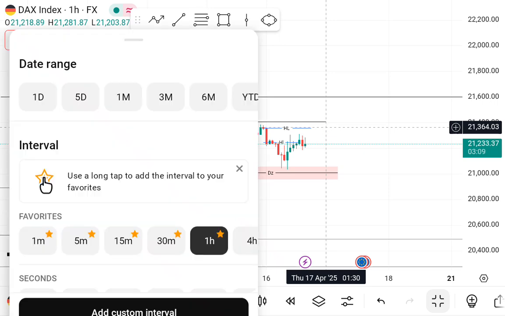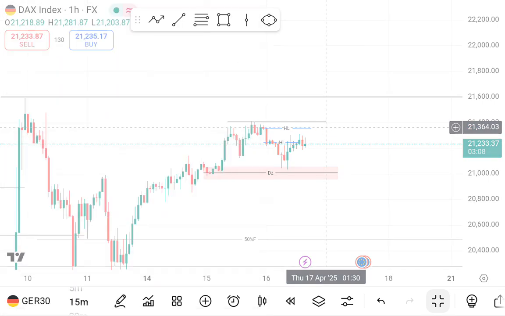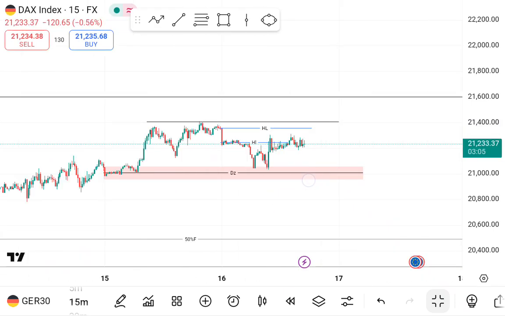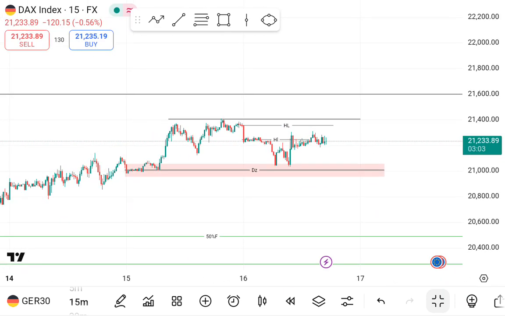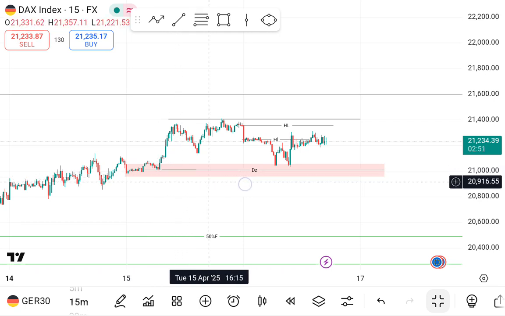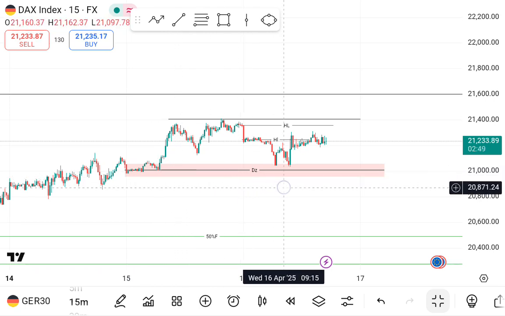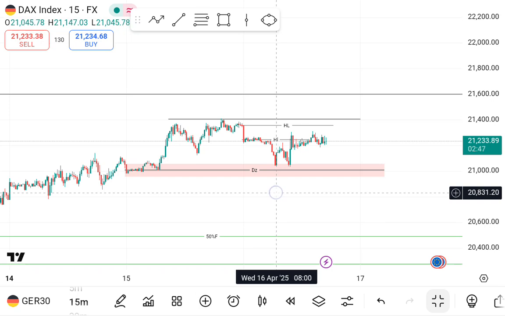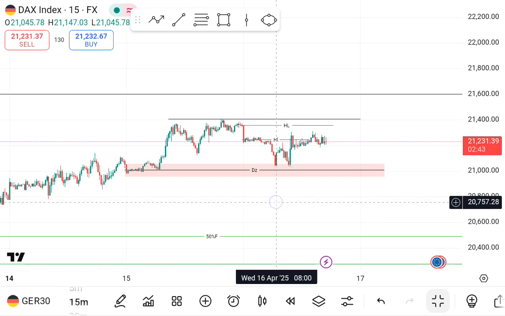But if you head over to our 15 minutes, we can see that on our 15 minutes we're waiting for any bullish momentum to enter in this zone, then we enter, right? We enter to the upside, because we understand that we're at the buyer's territory, right? Our buyers here once dominated. We can see in this move that buyers took the price to the upside, so we're basically back at our buyer's zone, so we're at buyer's territory. So we're saying buyers are more likely to push this market to the upside, right?